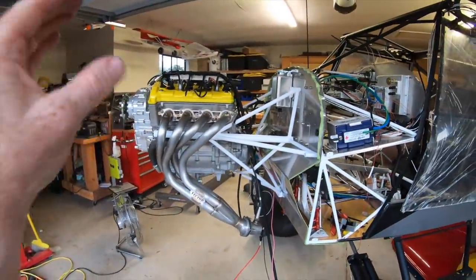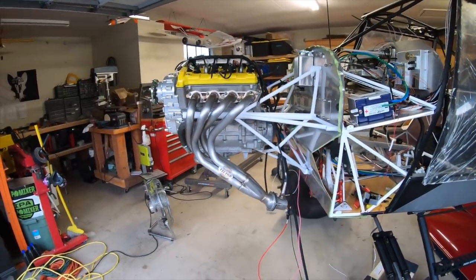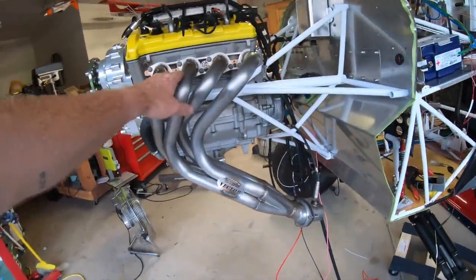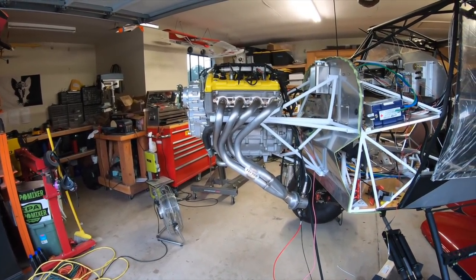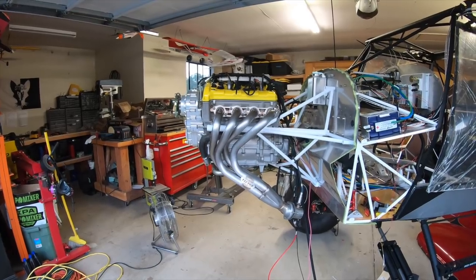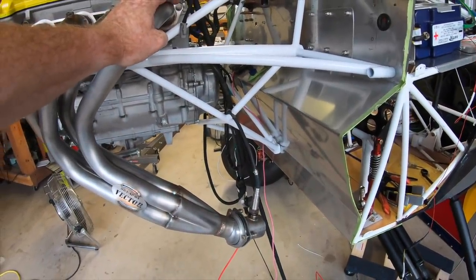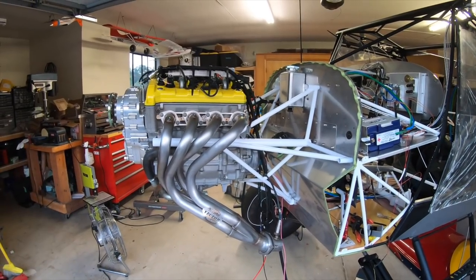This engine mount is the new latest version from Ken. It may be offered through Steve Henry once we figure out this is where we want everything. The header is also from Ken Brown — the guy has been amazingly helpful on this project, firewall forward. Between him and Brian Dacus, those are like my two new best friends. I got the engine mount, had to make a small adjustment to the bottom part, went back over to Reno, made that adjustment, and got home. It fits absolutely perfect — literally just drops into everything with no binding at all.